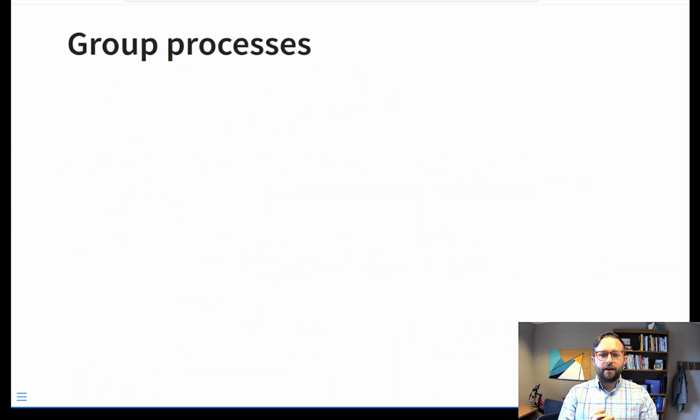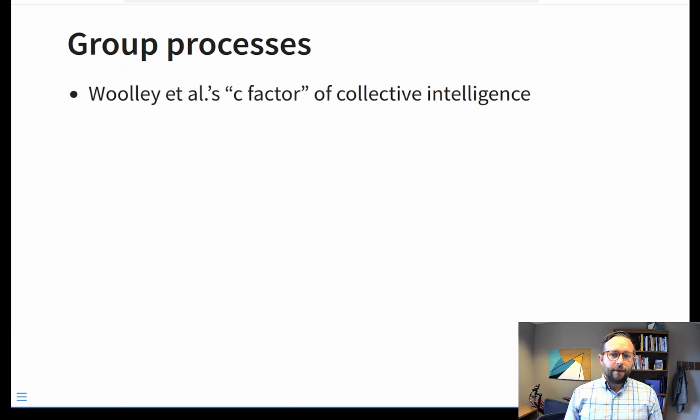Okay, the other thing that I wanted to talk about is this idea of group processes. If we think about building a shared understanding, but also how does a group get things done? How does a group build that shared understanding? Whose voices get heard, etc. Anita Woolley and co-authors have done a bunch of work about putting people together in groups. What kinds of groups succeed in doing what kinds of different tasks? They give them a bunch of different tasks, different kinds of groups, and they've identified, if you think of IQ for an individual, the C factor for collective intelligence. Groups have a collective ability to meet goals that is different from and above and beyond what the individuals have, and only partially and not very well predicted by, for example, the intelligence of the people in the group.